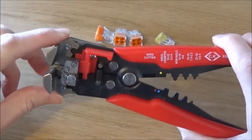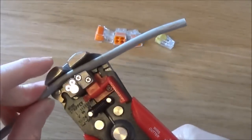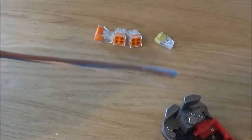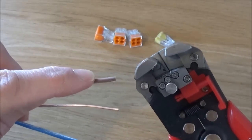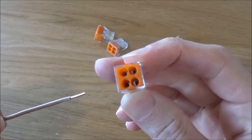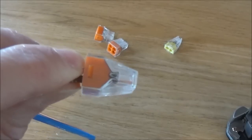In this demonstration I'm using the CK automatic wire strippers, which I'll review in another video. First strip a length of cable down to size. Once you've removed the grey outer sheath, take your wire strippers and strip the end of the cable to approximately 7mm. Take one of your connector blocks, place your cable inside and just push — and that's it. It's that simple.